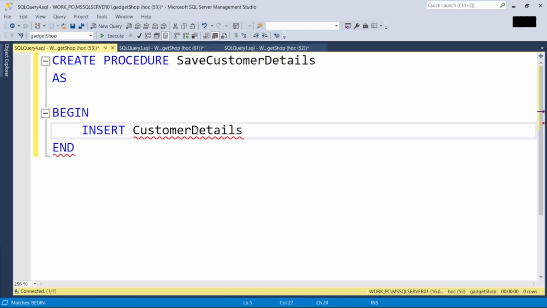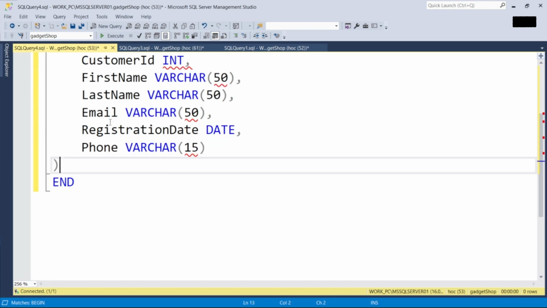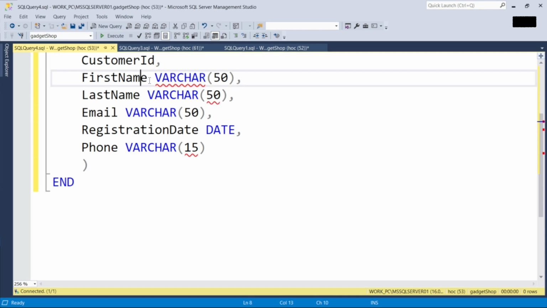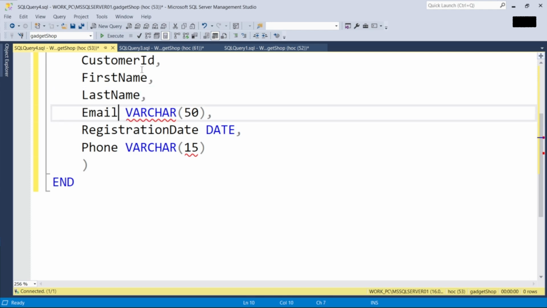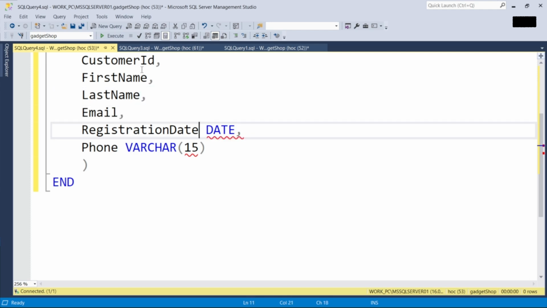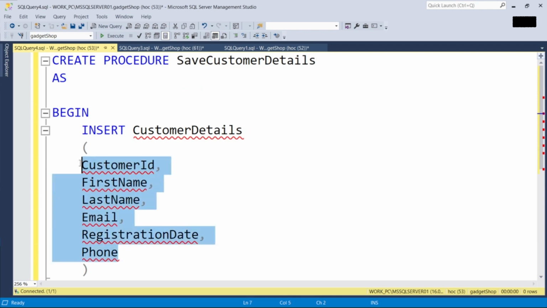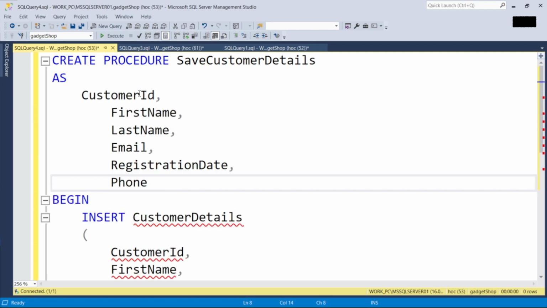So we'll just mention over here, we have to remove the data type in the insert statement. And after this, we want to just take these values and have them as parameters over here.